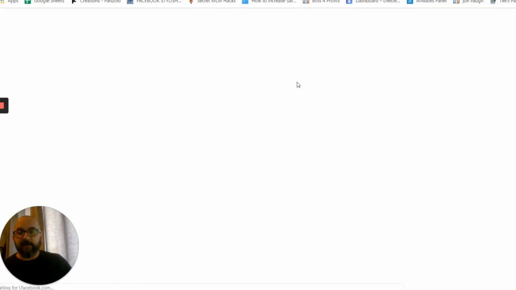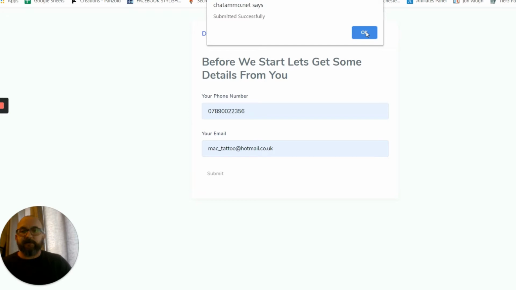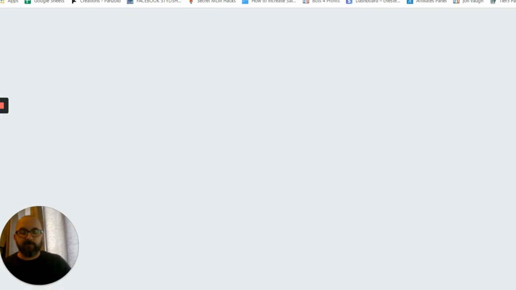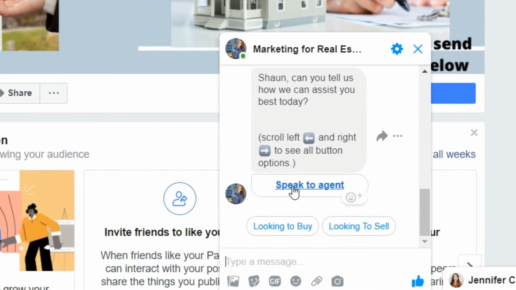And the first thing we're going to do is capture the email address and the telephone number, because what we can then do is remarket to them via the chatbot using either SMS or email. So we're going to get them onto that, and as it says, send successfully there. That's all done. We'll go back on the chatbot, and we need to speak to an agent, which is then going to ring you up directly from where they're looking at. So directly from a mobile phone, it's going to ring them up exactly.